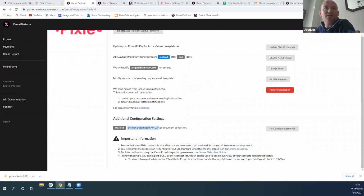If we have scanned documents for clients on file, can we then upload to Pixie? You can do that. The only way, unfortunately, to do that at the moment is to use a bit of a workaround. You can change the address or the email on that particular contact temporarily to your own. You send the onboarding request and you basically complete the onboarding request on behalf of your customer. That will then upload the document, create that link to access the report. That will obviously take a verification check, and therefore that will also cost £2 to do. So that's not always advisable, or you don't always want to be doing that.